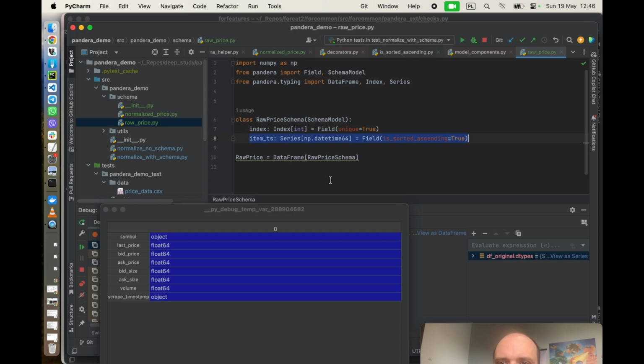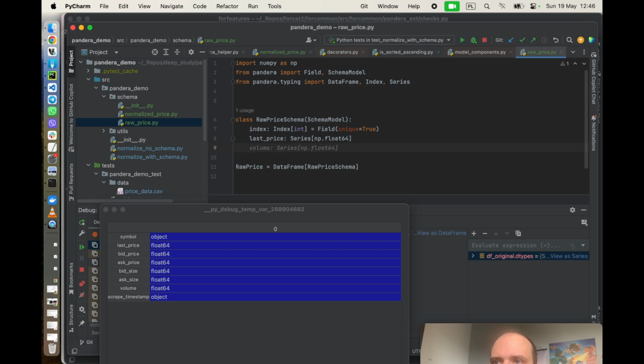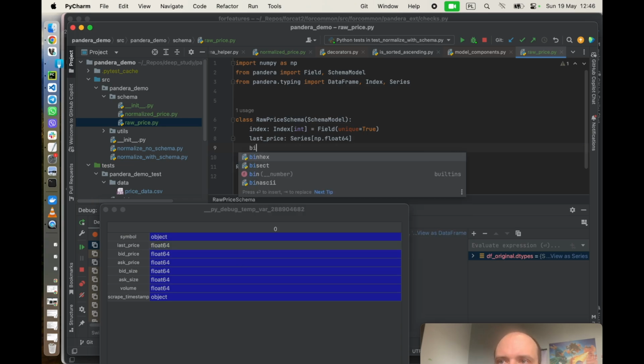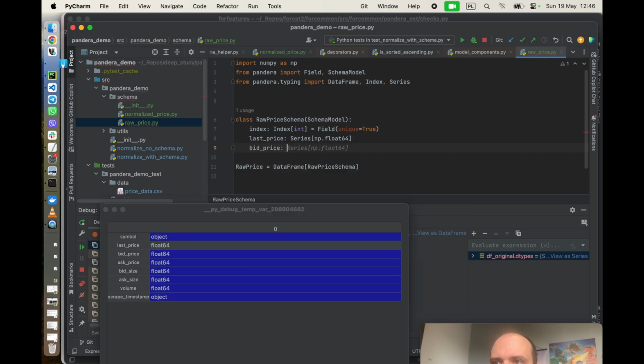Okay, then what I do is I have last price, which is a series with not float32, but float64. Then I have bid price, and I'll just copy it.